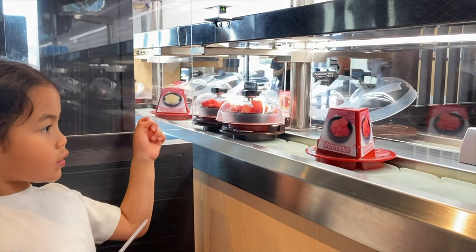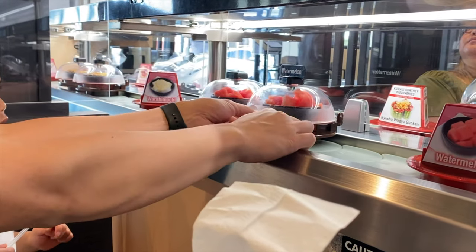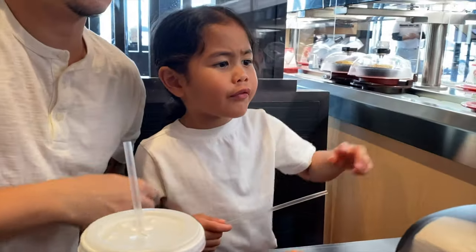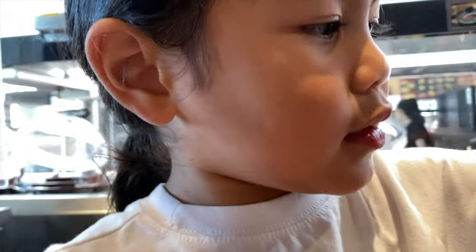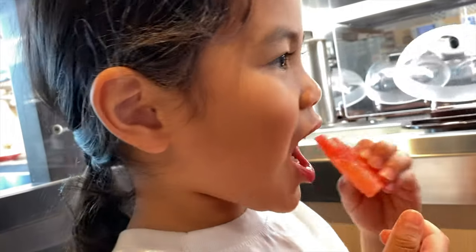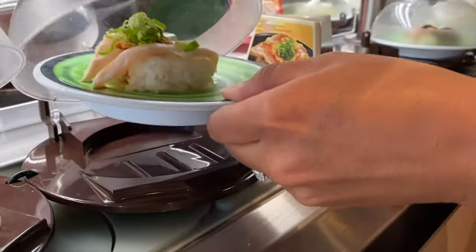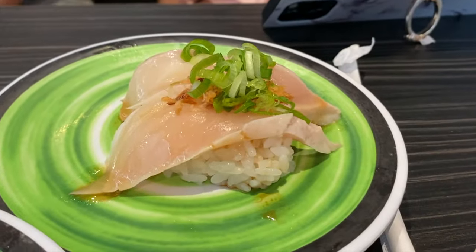Mommy, you love watermelon. Which one, that one or this one? That one. Oh, the one fell down. It's okay. Watermelon. Okay. There you go, Mommy. You love watermelon, huh? I want you to wipe your hands here, okay? Not on your shirt, okay? Okay. And Mommy? Yeah! Mommy got it, bud!